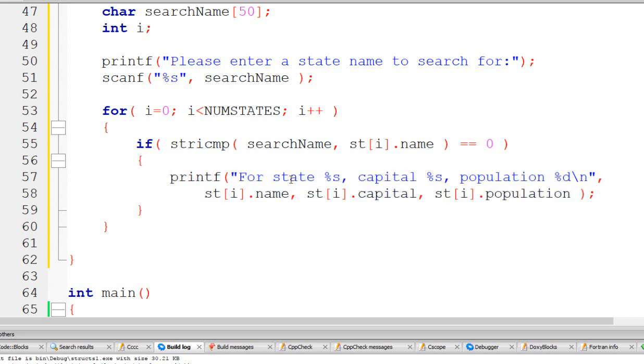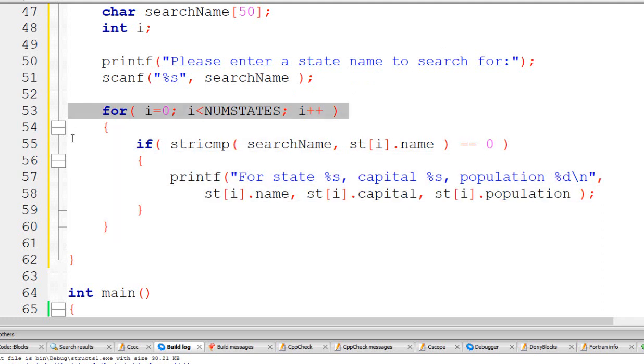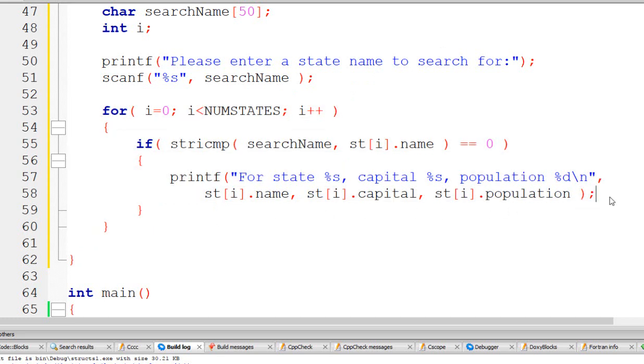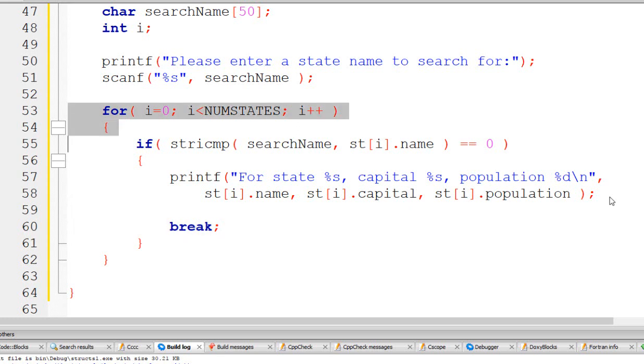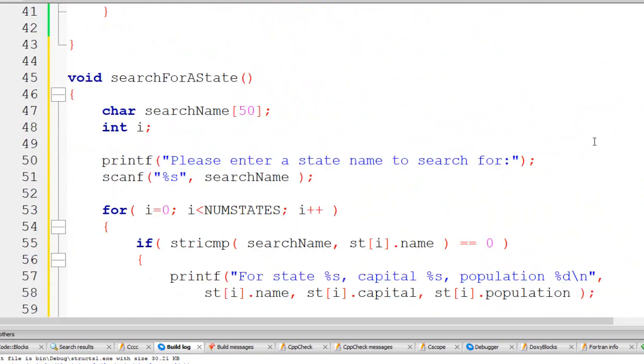Now there's an important thing from a couple of weeks ago I want to use. There's no need to do any more searches. We've already found it. We're looking through 50, and if we found it on the second one, we don't need to search through anymore. It's just a waste of time and CPU. So we're going to use the break statement and stop the search. This break statement breaks out of whatever the previous for or while is. All right, so we've got to call this, right? Search for state.